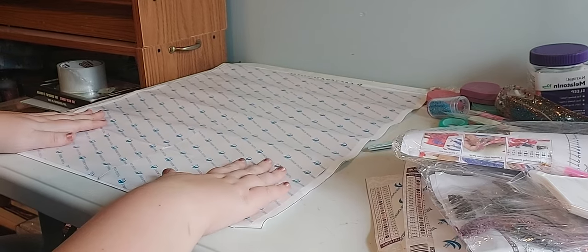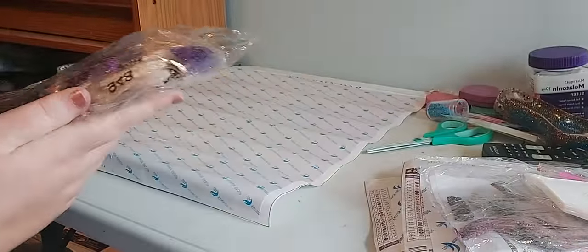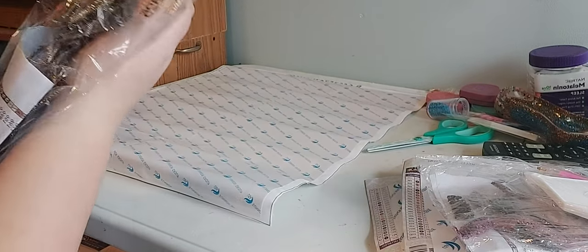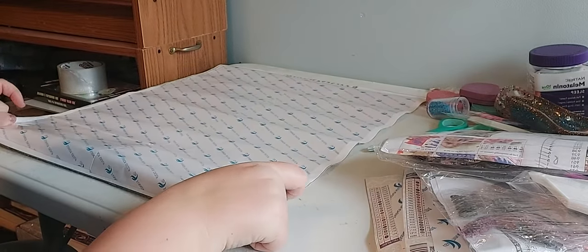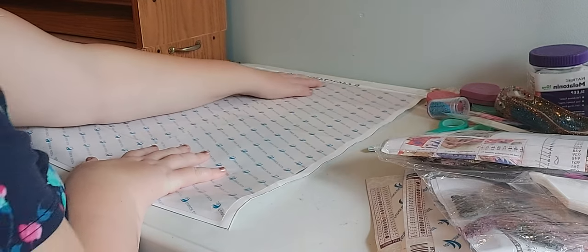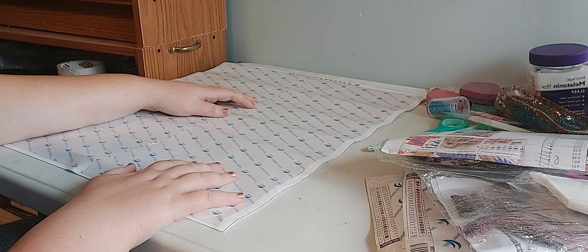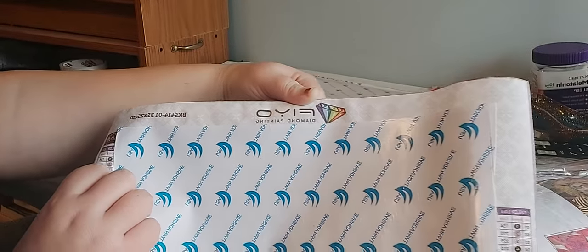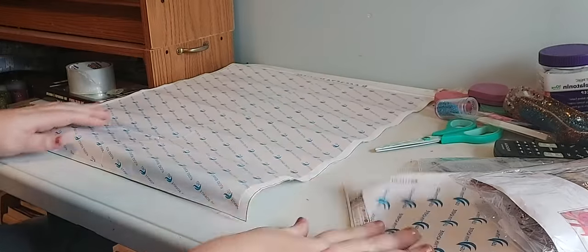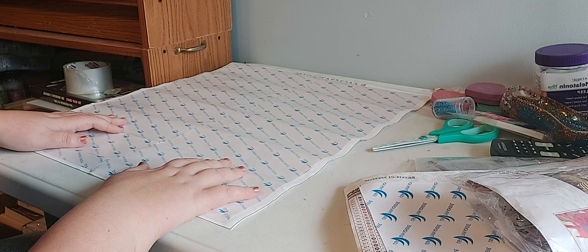So yeah, that is all I have for you today. I'm going to show you the colors — lots of brown, black, peachy skin tone, and greens. If you are interested in any of these paintings — well, these custom ones you can't get anywhere. But for the other ones I got today in the mail, make sure you go check out FIUO Diamond Painting on AliExpress. They have a lot of cute ones, especially if you're obsessed with gnomes like I am. But on that note, thank you guys so much for watching, and see you again real soon. Bye for now.